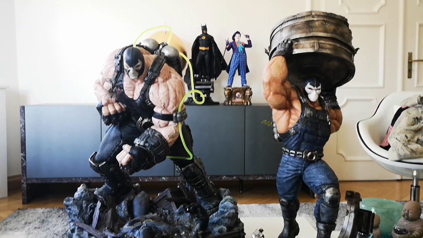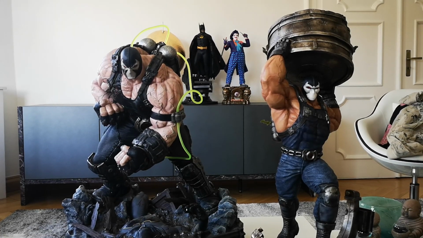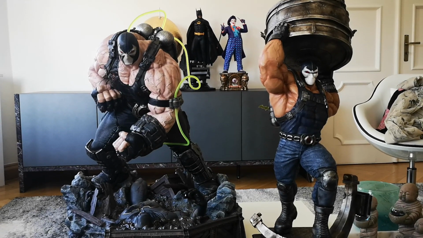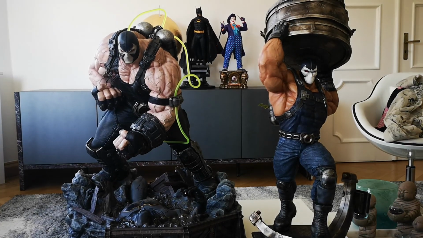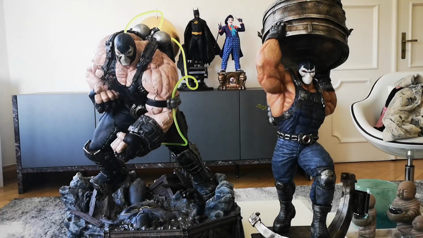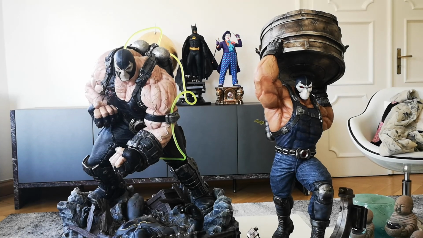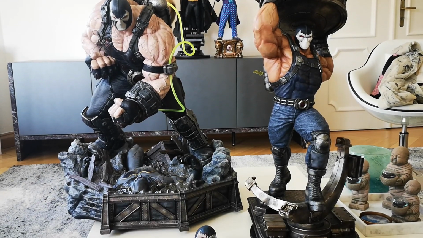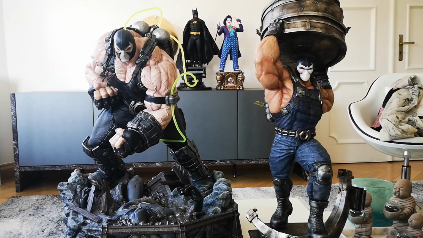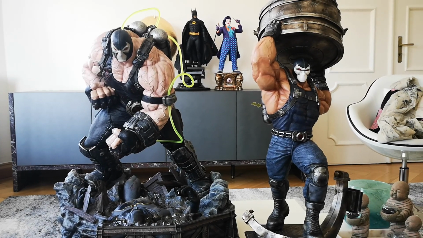Give props also to the two figs here in the back. This Joker custom one is amazing. I love it. Just got him in as well a couple of days ago, and I've also just recently added the Batman here from Sideshow. Just an amazing couple in the back here. So very happy camper at the moment. As you can see, amazing pieces came in to my collection, and I hope I could transfer this joy over to you here in this video.